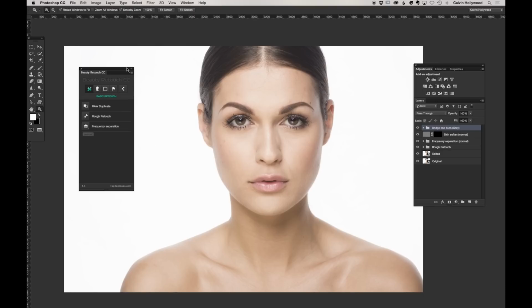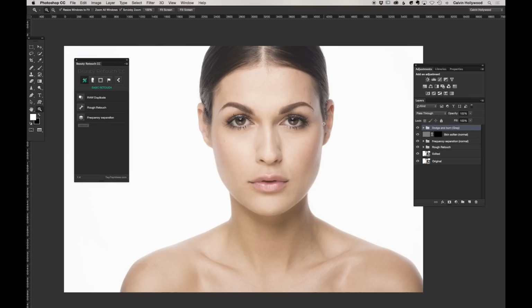So it's just an assistant, but when your retouching is bad or good, it's not the reason of the panel. You are the reason. And this is very important to know. So the only category here that changes something in the picture is the looks, but the rest are just assistants. It's your assistant to create layers.